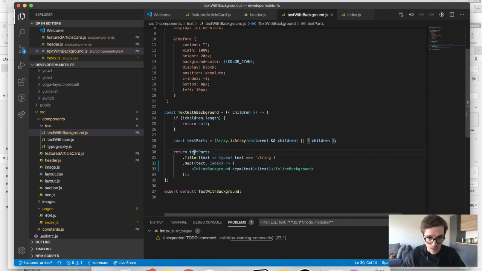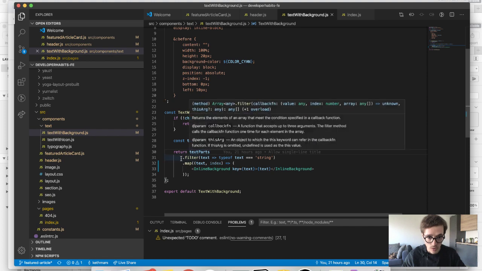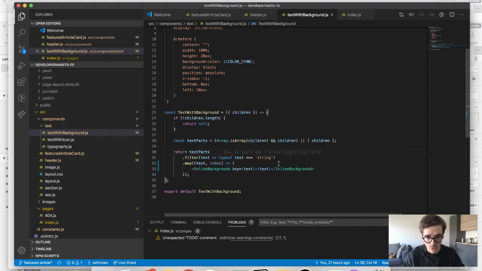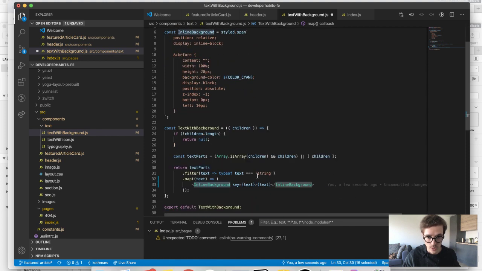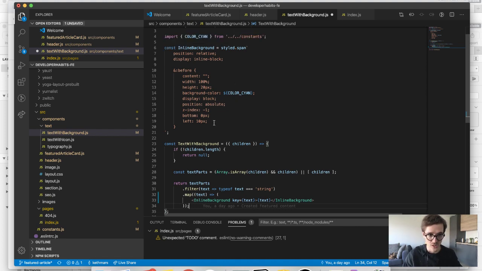Then we loop through all the text parts, make sure that they are of type string, and if they are, finally we return an array of React components where we have an inline background and the text. So basically we take the children, break them apart into separate strings, and add an inline background to them. The CSS code for that part can be seen from here. I am just adding the pseudo element to the background.